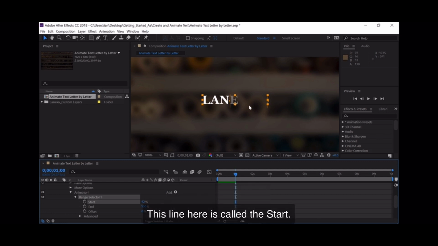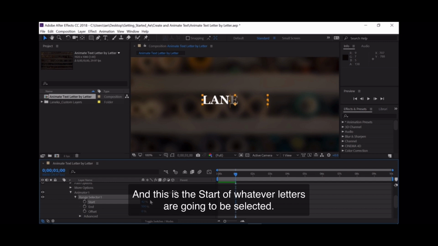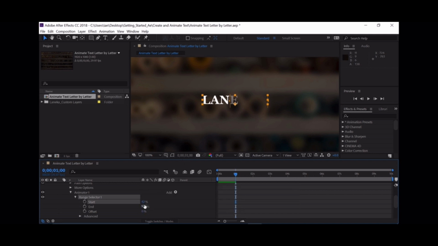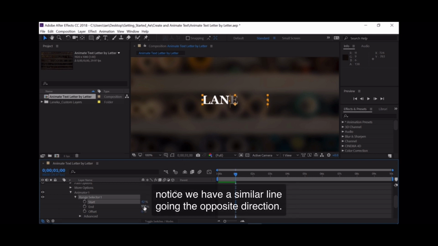This line here is called the start, and this is the start of whatever letter is going to be selected. So if we go down here and scrub on the end parameter, notice we have a similar line going in the opposite direction.